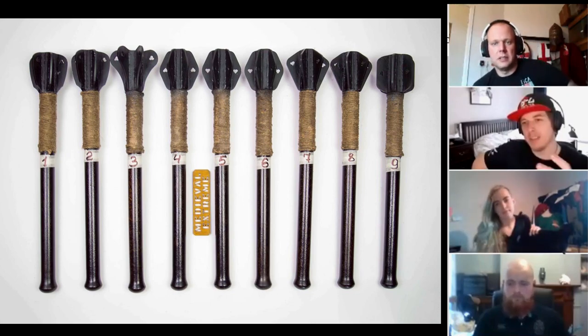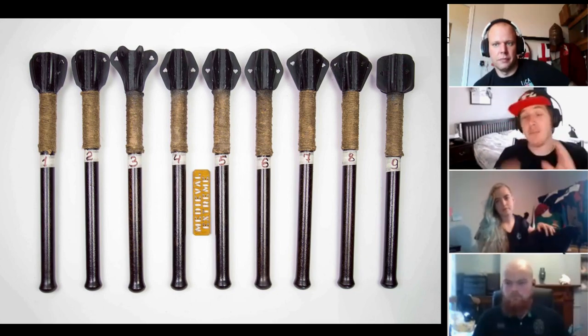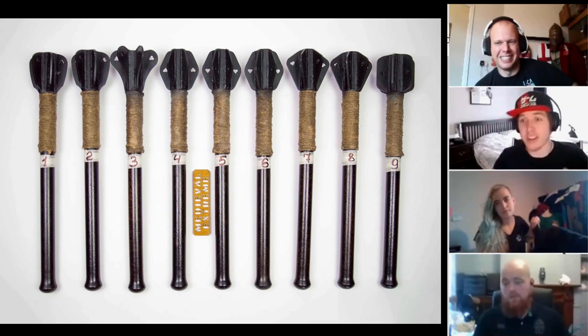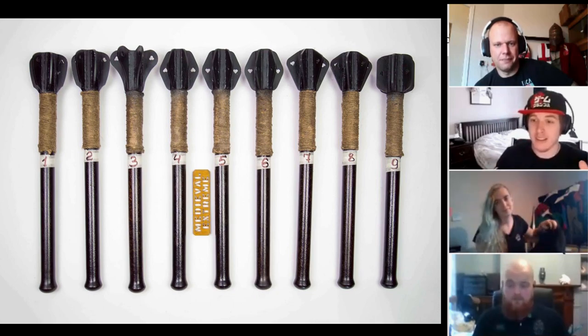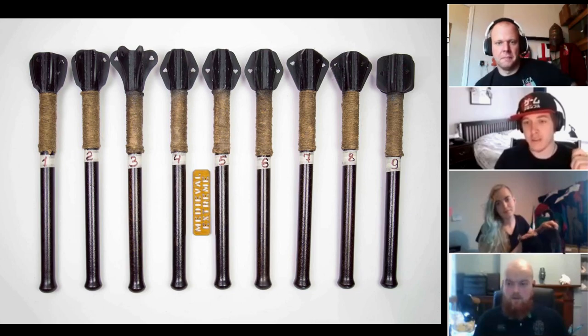The big problem with maces, and this is a very real issue, is they are incredibly dangerous. And because they are incredibly dangerous, they've been nerfed so hard in the rules that they're useless. Because if they weren't useless, they would be really hurting people. That's a really good point. Maces are designed to cripple people inside armor whilst leaving the armor relatively intact.